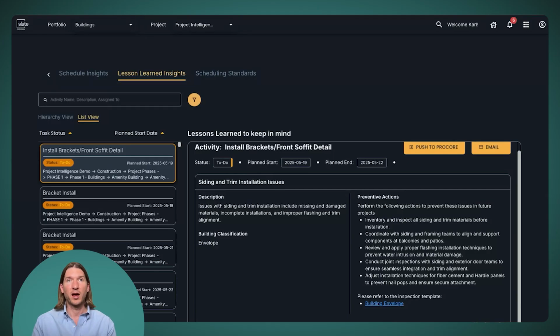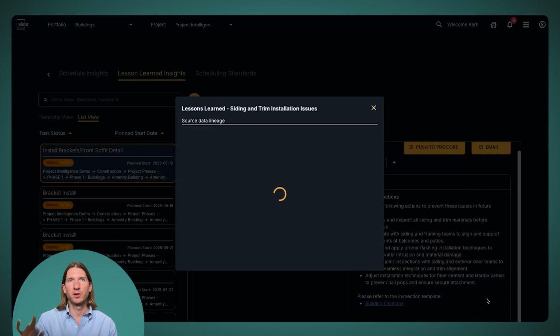So one of the things we found in working with customers is a lot of times they haven't documented their lessons learned in a really well structured way, if at all. If they have, it's typically living in some PowerPoints, some Excel spreadsheets, some Word documents, and it's not really in a type of format that can be utilized in a repeatable fashion. So what we can do is do deep historical analysis, use our generative AI tools to then generate lessons learned based on those.